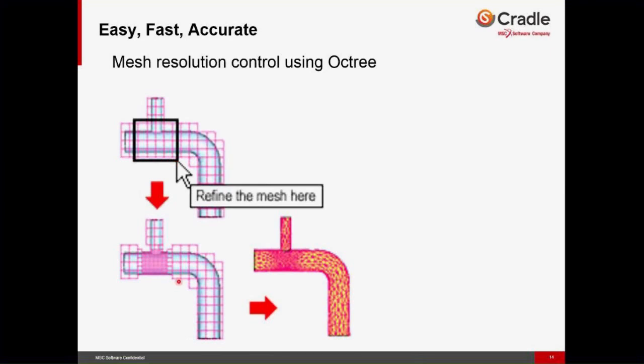Now, all these cuboids are just part of control. It's not the mesh yet. And depending on those specifications, the preprocessor will mesh it. So this is the resulting mesh. Now, in addition to specifying the sizes to the surfaces and regions, you can utilize these octants. The main reason why we have this is that you can visually control the mesh sizes at any arbitrary points and regions in space, and I want to emphasize in space.